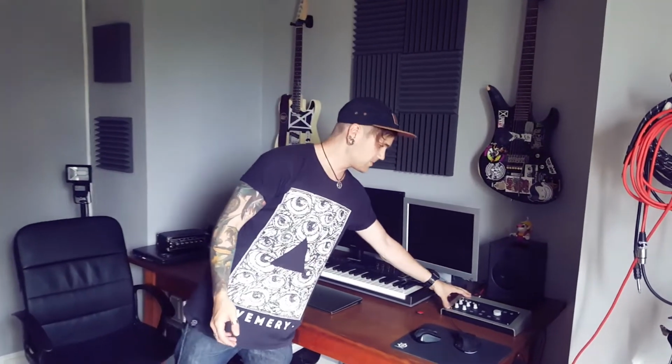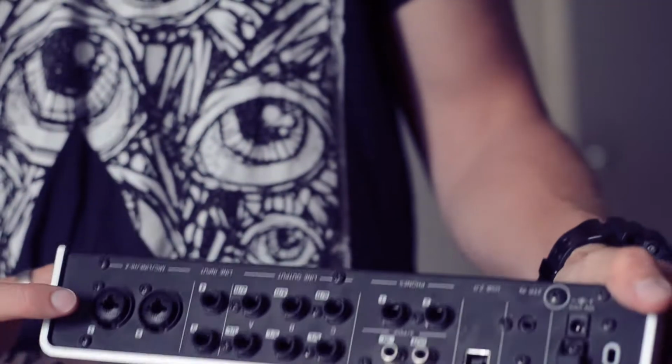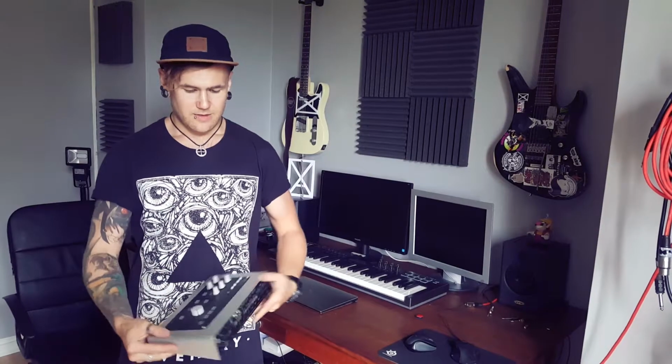So for my setup and for most setups, you get from your computer, you hook up a USB audio interface like this. This is Steinberg's UR28M. This is their own interface, but there are plenty of manufacturers that make plenty of great interfaces. And what this is, it gives you the inputs for your instruments, a microphone and such. You can control the gain and you can control your monitoring, and it's just a great device for recording music. You get like 0 latency with this, so when I play the guitar, you don't have any like lag in between.